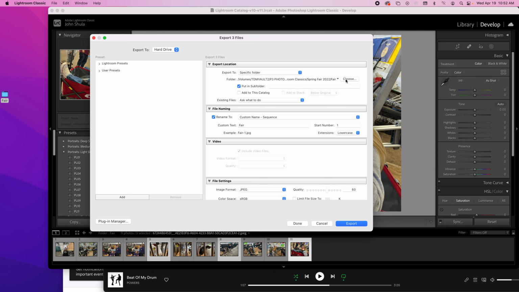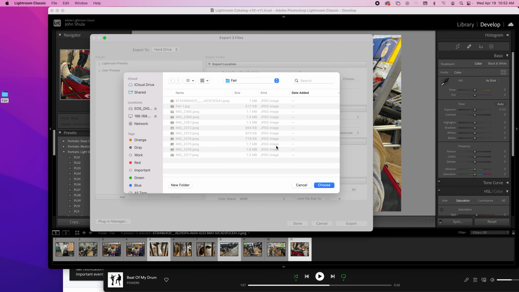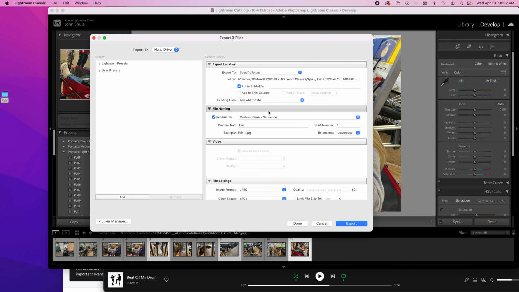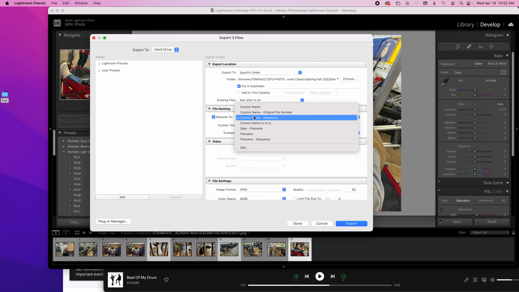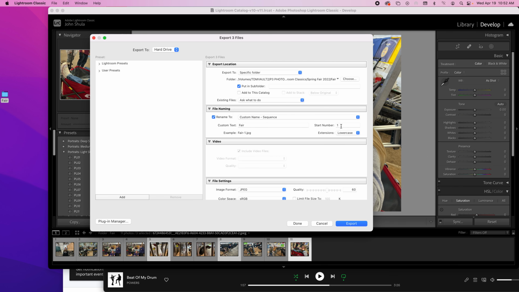In this case, I chose my Fair folder. And here I can give it a name. So I call this Fair. Do custom name sequence. What it's going to do is call each picture, like the first one will be called Fair 1, the next one will be called Fair 2, etc. Actually, you know what I'm going to do? I'm going to back up.